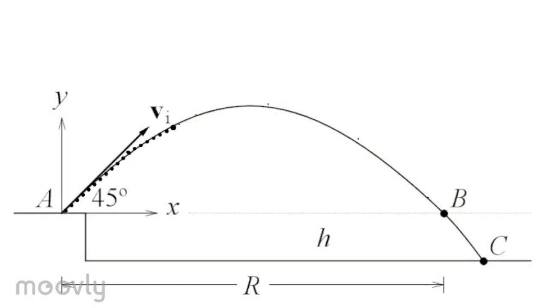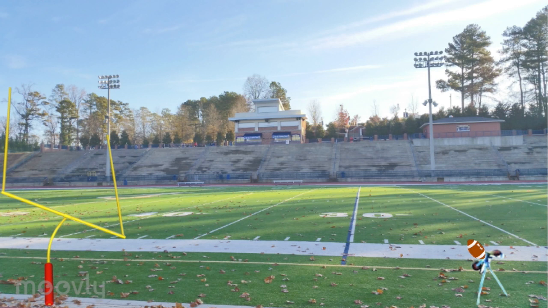The types of projectile problems we have traditionally been doing in class involve taking an object and launching it at a certain angle from a certain height and figuring out, if it lands y distance below us, how far away from our launch point it lands. We will be doing the opposite in this experiment, launching it from a lower height and having it hit a higher height. The object we'll be using is a football. In this project, we will be taking a Snap Attack football machine and launching a football at 45 degrees and 25 meters per second and determining how far away we need to place the machine in order for the ball to hit the crossbar of the goalpost.